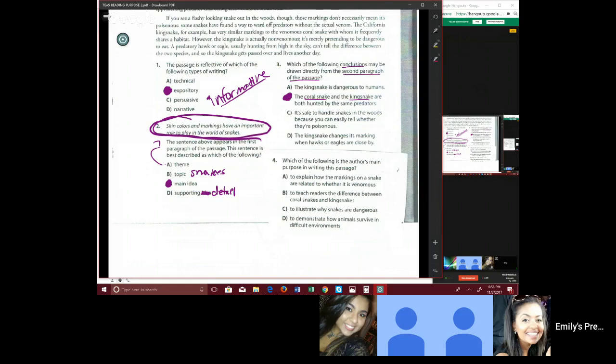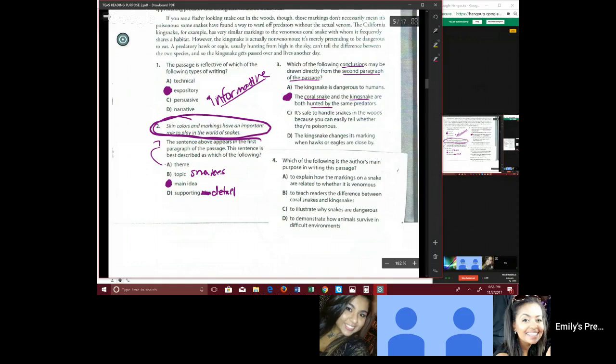So it essentially protects the coral snake from being eaten, and it also protects the predator from eating a poisonous snake, which will kill the predator. The king snake, on the other hand, has the same markings, but not for that reason. The reason that the king snake has the markings is to prevent being eaten by predators, because the predator can't tell if it's a coral or a king snake, and it's not worth the risk to the hawk or the eagle or whatever it is that it might be a poisonous snake.